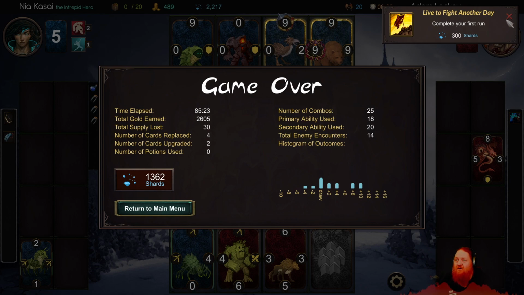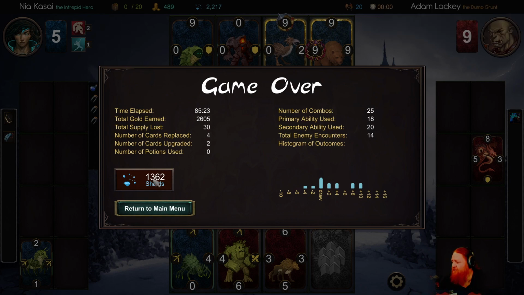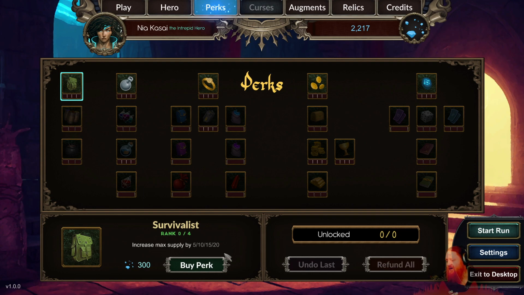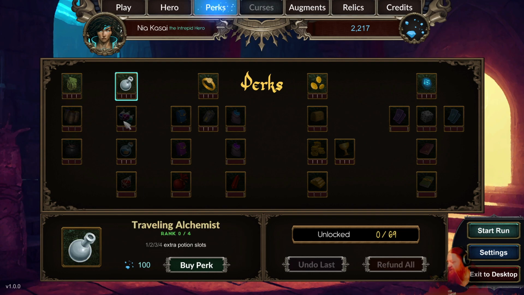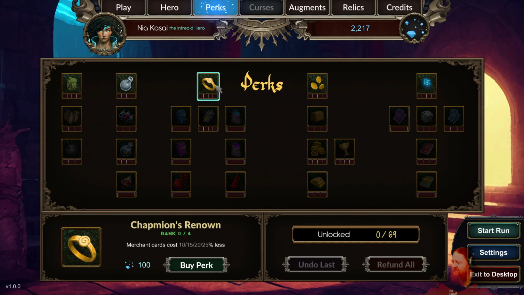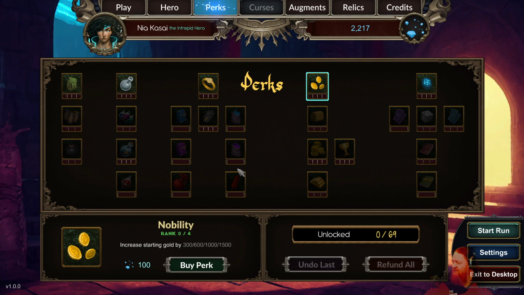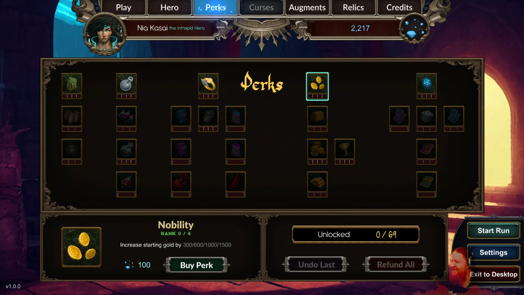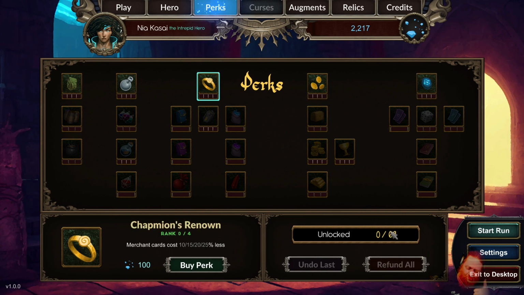I got shards, so there's a meta progression apparently. So the game will be easier over time. Maximum supply, that's an option. What is this? Extra potion slots, I don't like potions. Merchant cost, yeah, that's definitely a good long term. Increase starting gold, meh. Ooh, gain more shards, so that's also long term better. Unlocked 0 out of 69? 69. Okay.